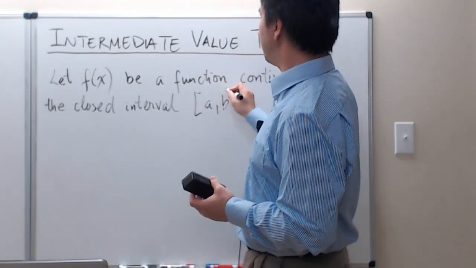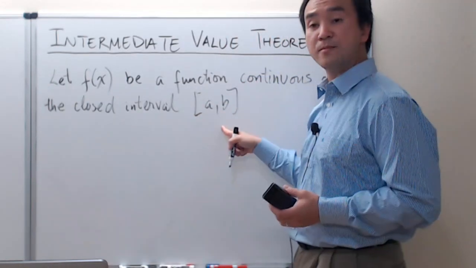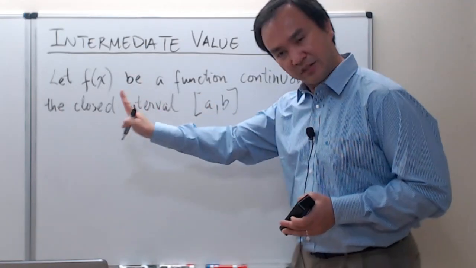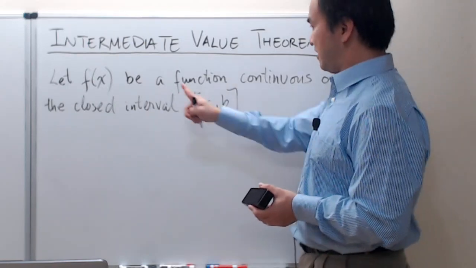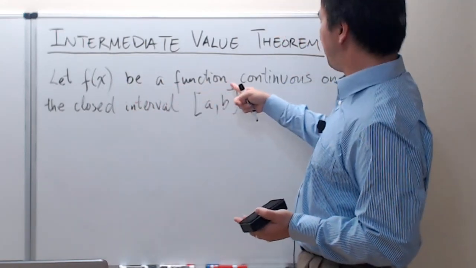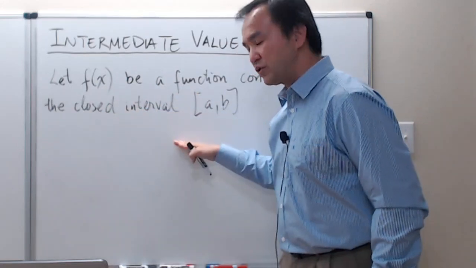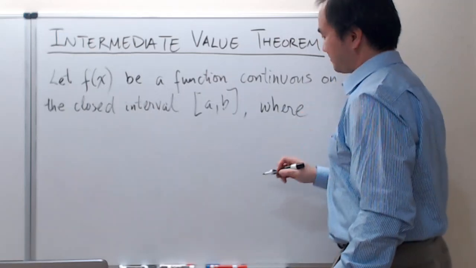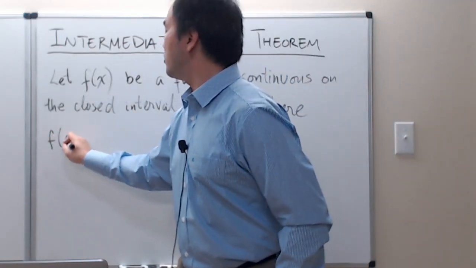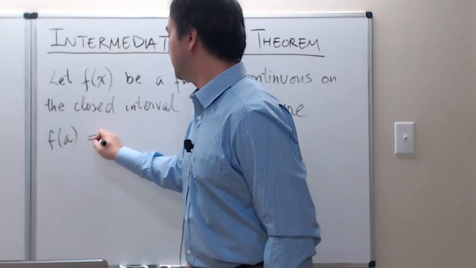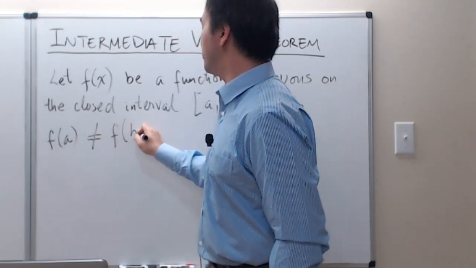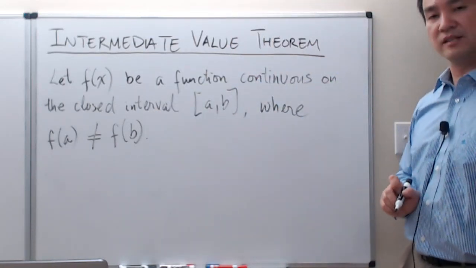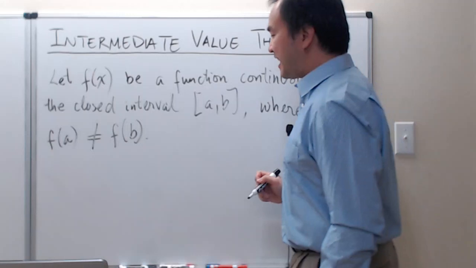And remind yourself from our algebra concept, we use square brackets to indicate it's a closed interval. So this is the interval on the x-axis as we have seen earlier in the picture. And so f of x must, first requirement, be a function that's continuous, at least on this closed interval, where furthermore the function output value at a, at the left end, is a different value than the function output value at the right end. So that's the first two requirements, as I was indicating in the picture.